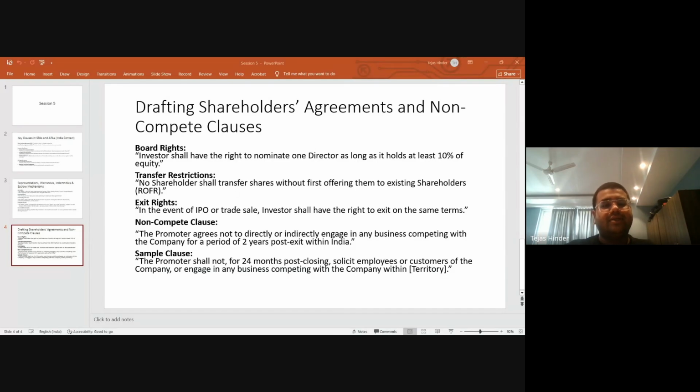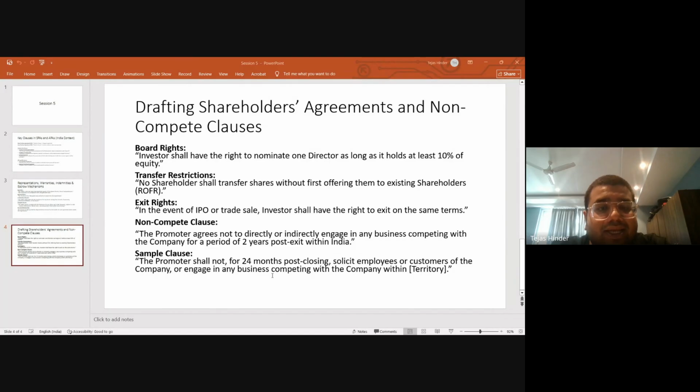So let's look at a sample non-compete clause in the context of an SHA or an SPA, and then I'll also show you a sample non-solicit clause. Let me put it on chat for your reference. Just give me 1 second. This is the clause that I have drafted. After this, I will share my screen and show you a share purchase agreement, and I'll indicate how clauses are drafted. Just got a sample ready before today's class. If you can see the non-compete clause.